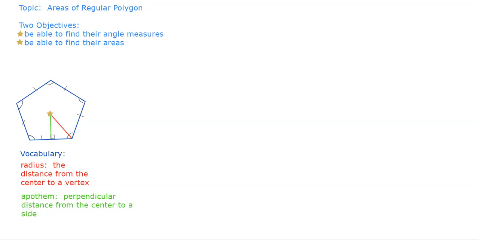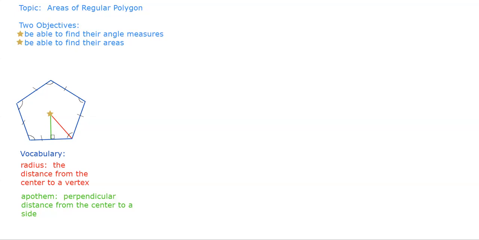The center can be located a variety of different ways. We don't need to do that for this lesson, but know that you have to have the center of your figure. It is where all of your radii come from, as well as all of the apothems, which is this green line. The apothem is a perpendicular distance from the center to the side, so it's a right angle here. This forms one of those right triangles that we use for right triangle trig and other such things. We're going to be using that information going forward, so make sure you've got it handy in your mind.